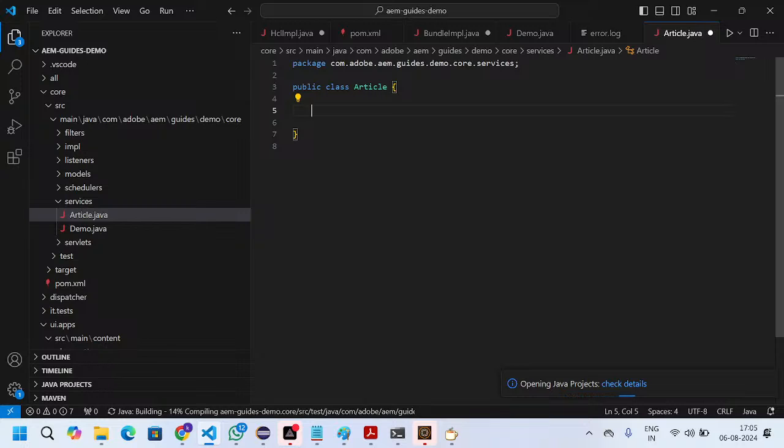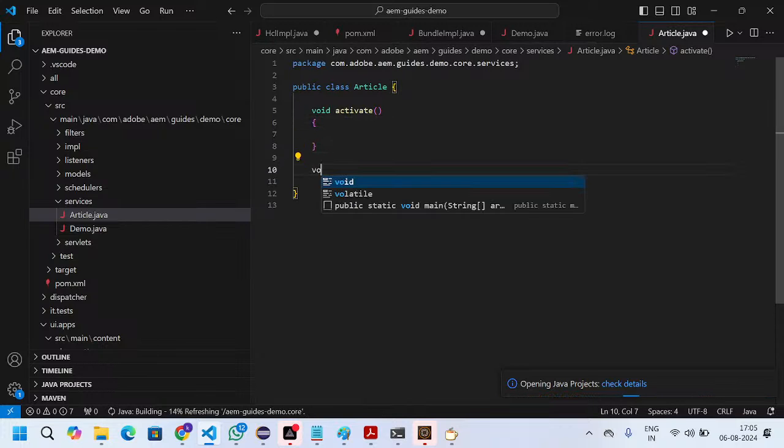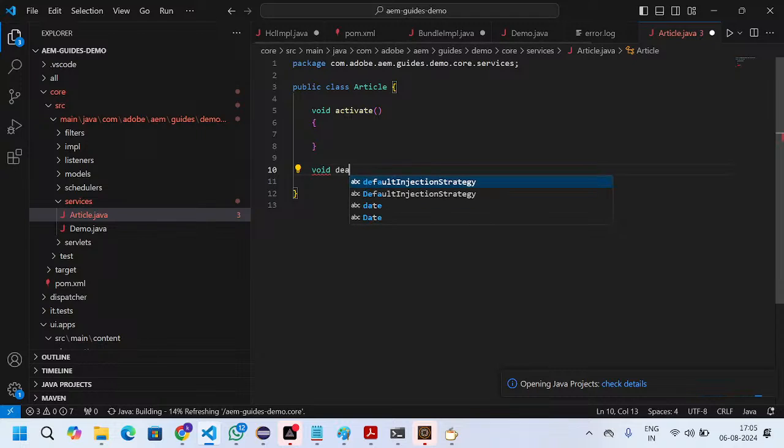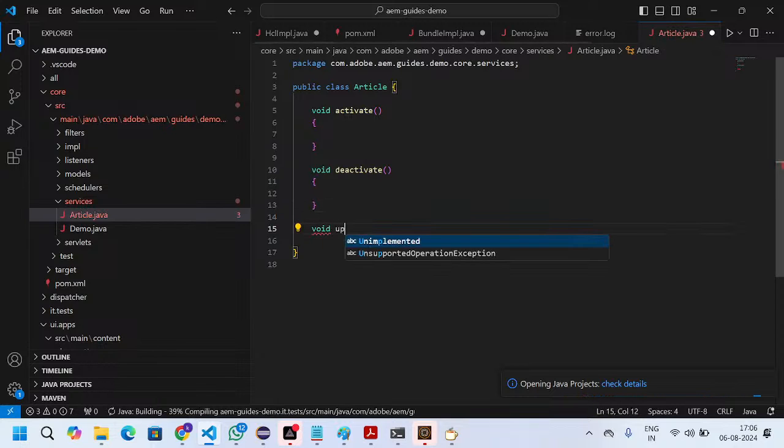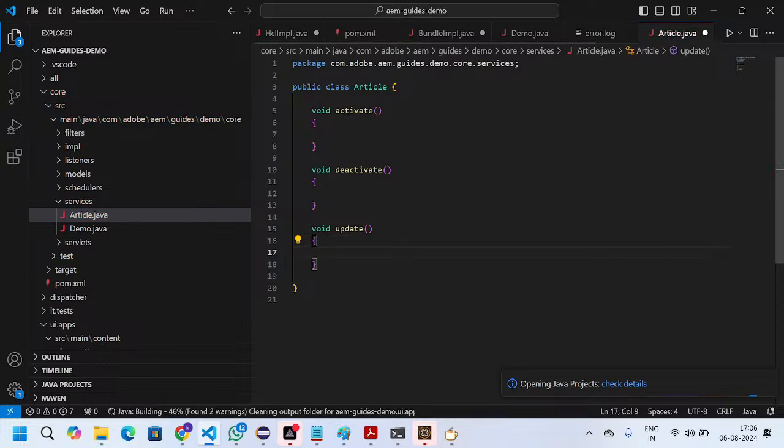For example, here I will take 3 methods: the activate method, and this is the scope of the activate method, and I will take one more method, the deactivate method, and this is the scope of it, and one more method, void update method, and this is the scope of the update method.